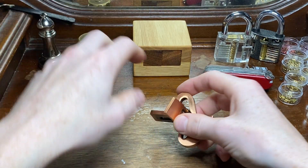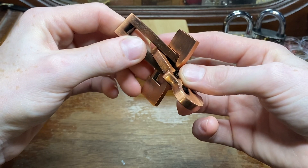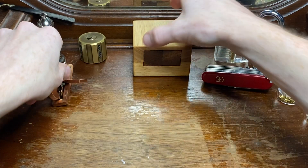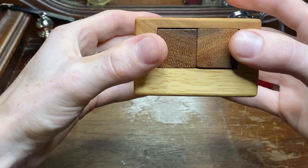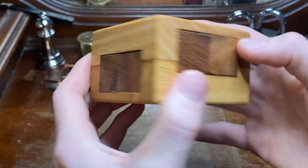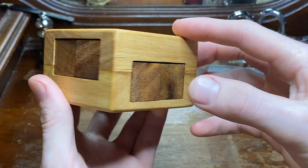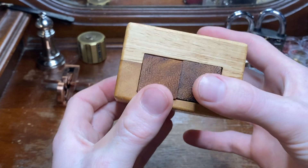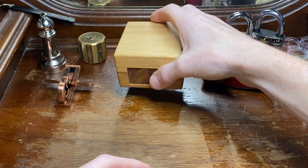So that is the level 3 Hanayama violin. I'll be showing you the nightmare box next — it's a simple puzzle box with four pieces you have to remove and put back. I'll bring that to you guys in a later video. Hope you enjoyed that, have a great day.